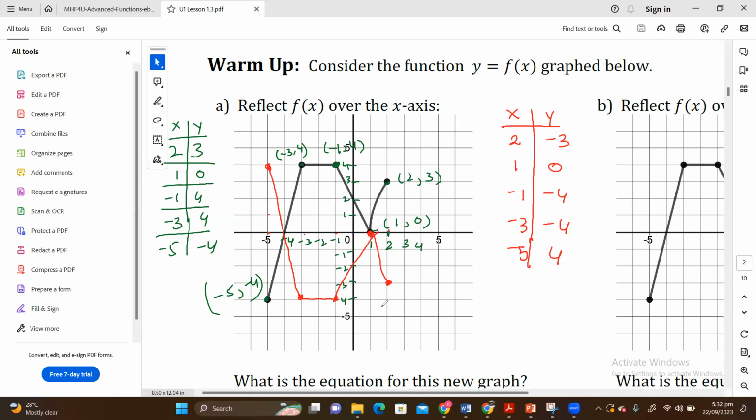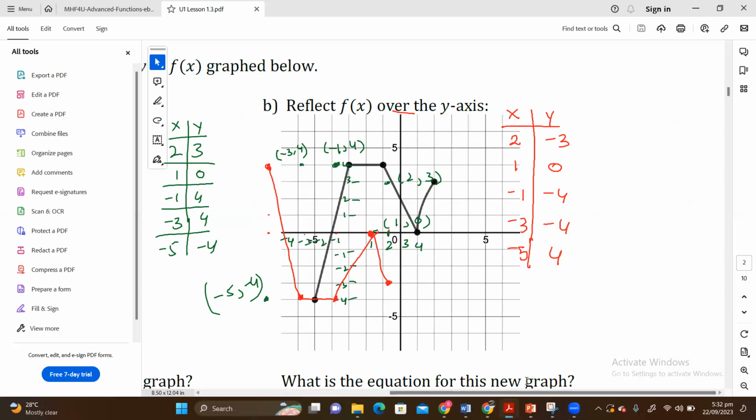Ah, okay, now I get it. Reflection over the x-axis. This is actually a reflection of it. Hence the word reflection. Now you can actually understand the meaning of the word reflect. Yes, now I can actually.